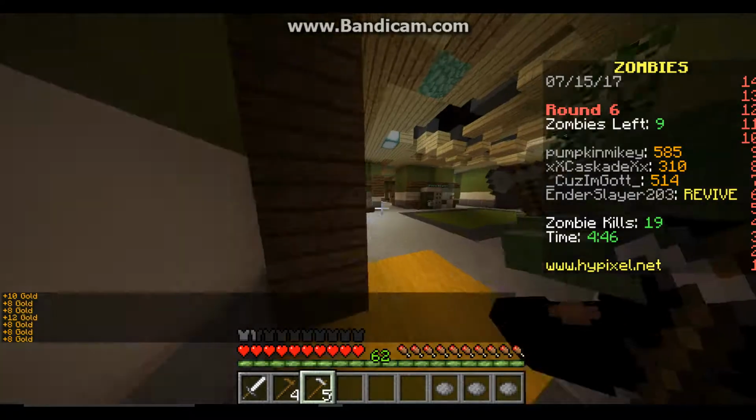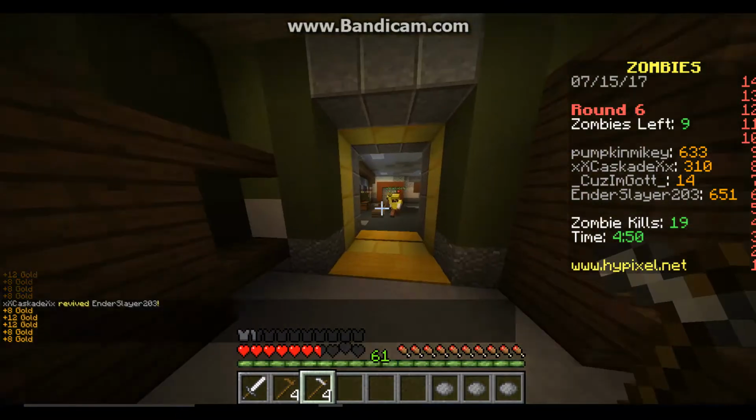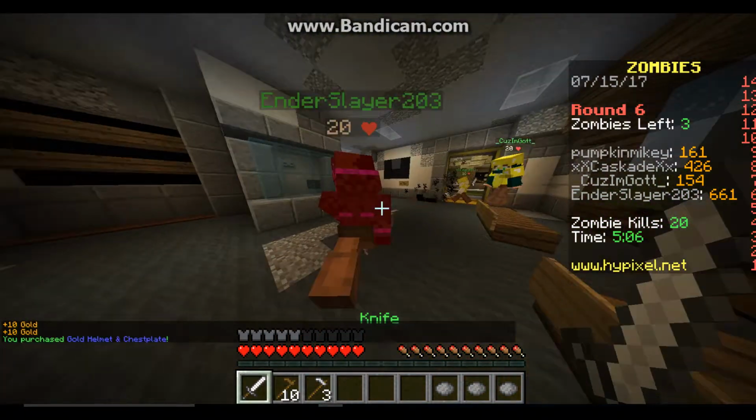Let's see, can we find the guy who needs to be revived? Could you, like, not shoot me? Oh, come on. Good, we revived them. Now, die. Finally. And get the gold helmet and chest piece. Good.